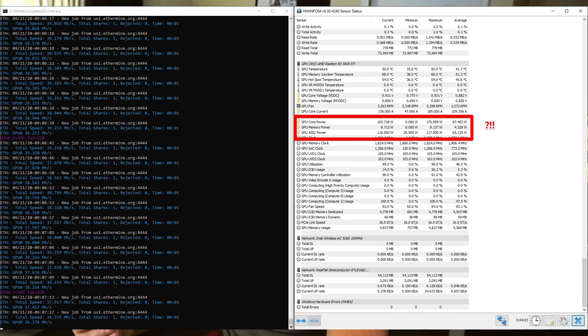Now for the overclocking on this one, I've come to find that the 5600 XT is pretty standard. You can knock the power consumption down to negative 20 and you can bump the memory up to 1825 megahertz and pretty solidly maintain anywhere from 38 to 40 megahash a second, which is really, really good at the 105 watts that I'm showing on the rig that I have running on Hive OS.